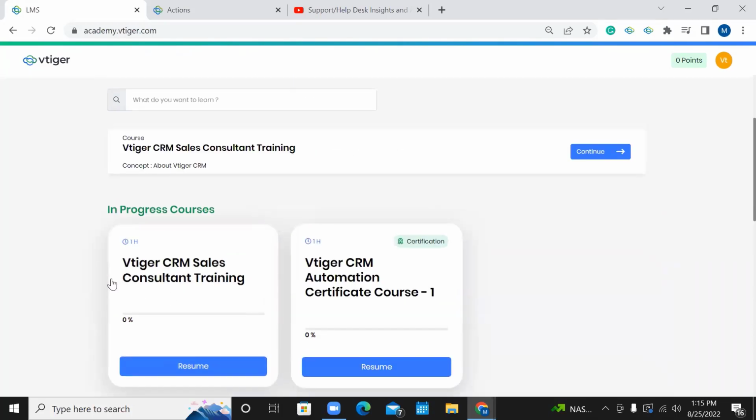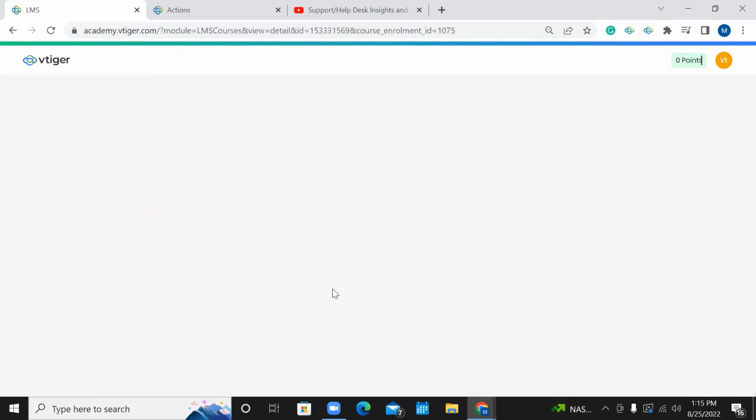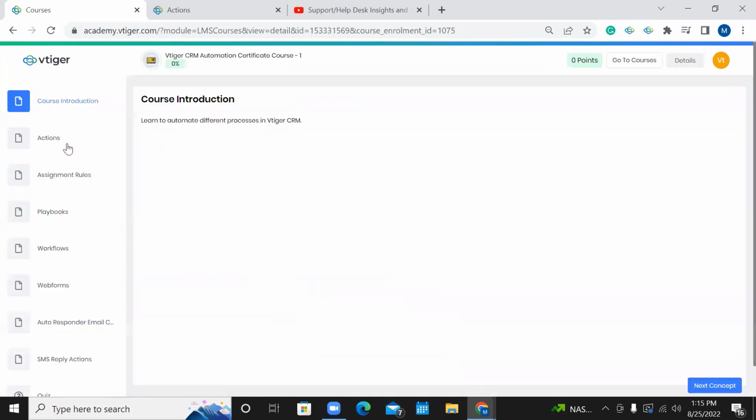And to give you an even better view of this, let's just go into this course that has the certification. This is once you have already signed up to take the course. It'll start off with the course introduction, which will be the description of the course that you've added in. And then it will start breaking down the concepts here on left tabs.